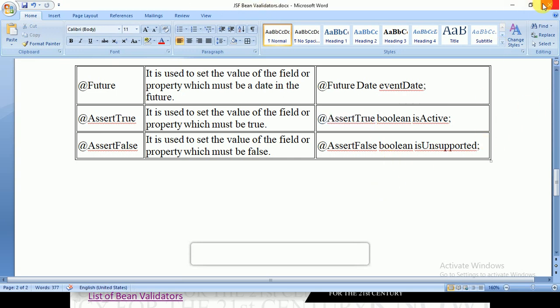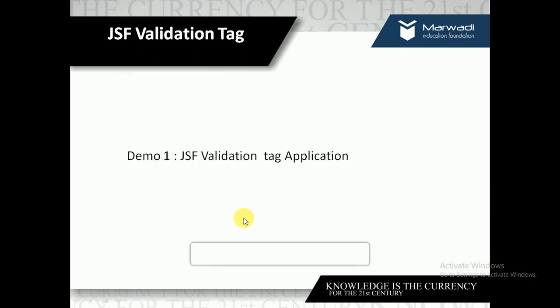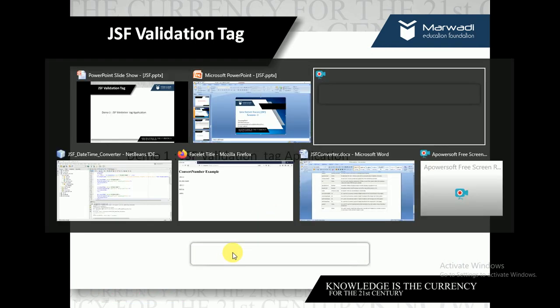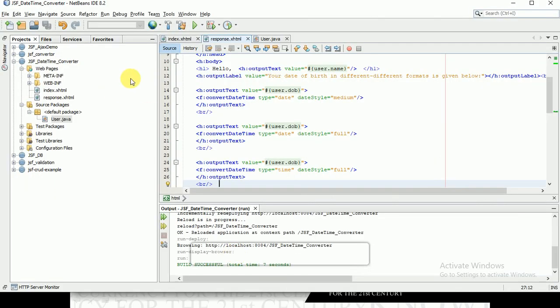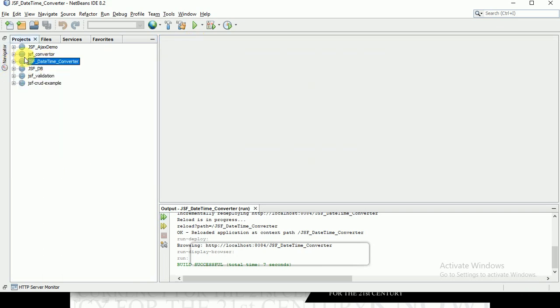So now let us quickly see an example where we are going to see all these validation tags inside our application, right? Again, I'm using NetBeans, and we are going to see the JSF validation.